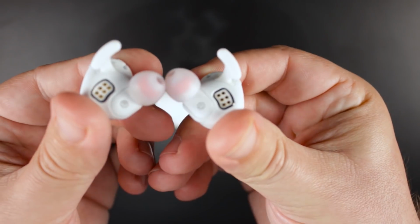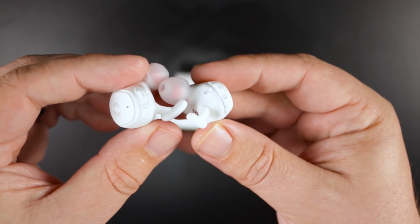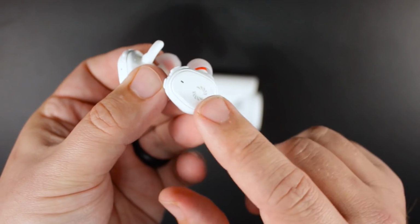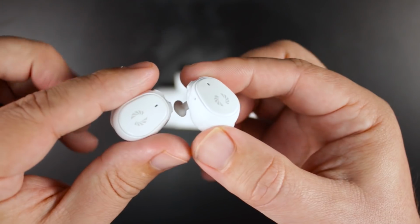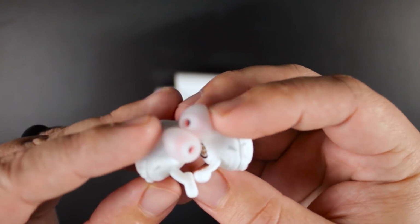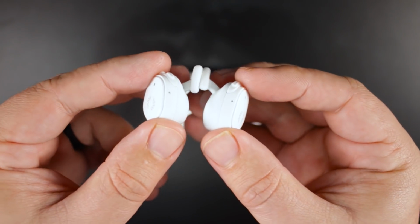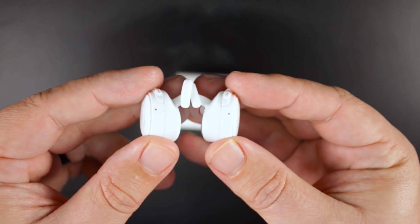Now, there are actual physical buttons on both of these to be able to control your volume and your track control. Now, the earbuds are touch responsive on the outside to be able to play and pause the songs. The good thing about these, because a lot of people use these for phone calls, actually both of these models have dual microphones to be able to take calls. So it's going to pick up from both sides. It's not going to sound tinny. And I think both of these did a great job as far as taking calls.